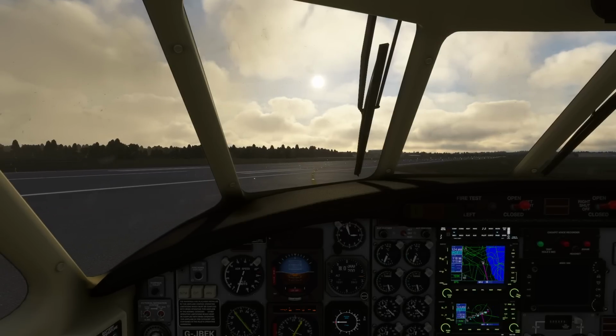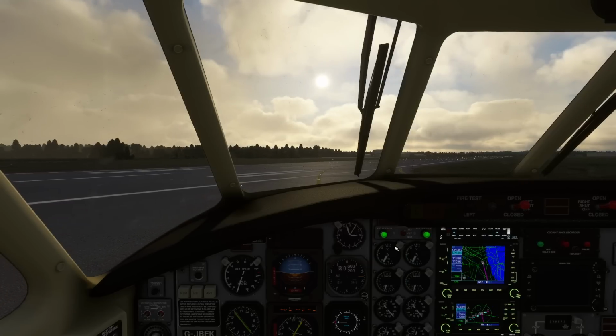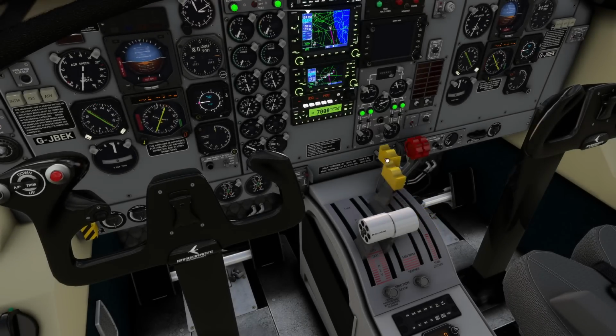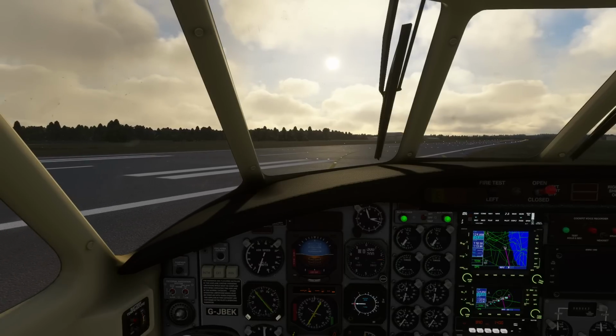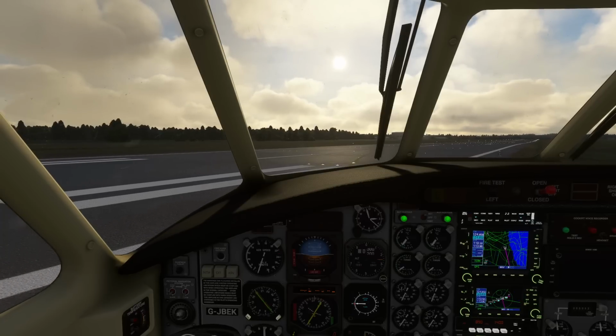So the other thing we do is go and set auto feathering. So that's the switch here. And now we're getting near the runway, we're going to push the propeller RPM forwards. And roll out onto the runway.